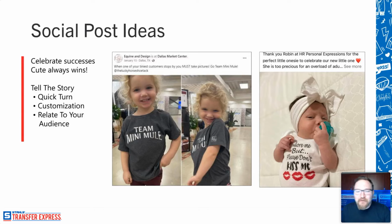But here too, thank you, Robin and HR Personal Expressions for the perfect little onesie to celebrate our little one. It's a great testimonial in a brand new little baby. Adore me, but please don't kiss me. So super cute on there. It's telling the story regardless of what it is, if it's quick turn or customization. This is obviously relating to a lot of the audience, whether it be equestrian or children's newborn apparel. You're showing it in use right there.